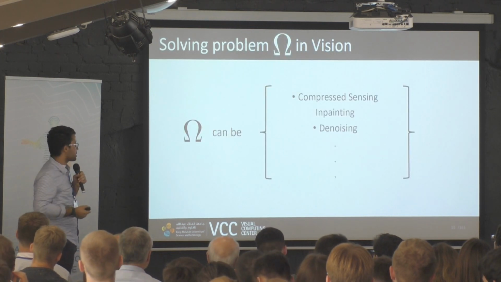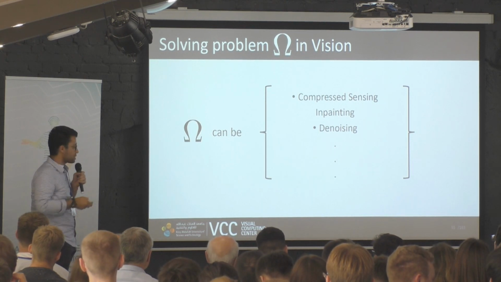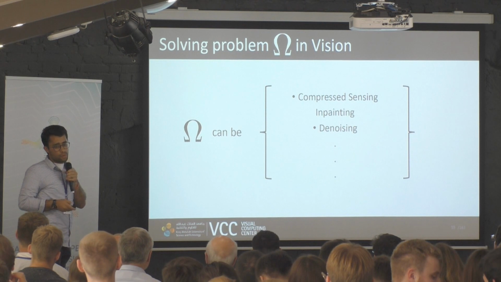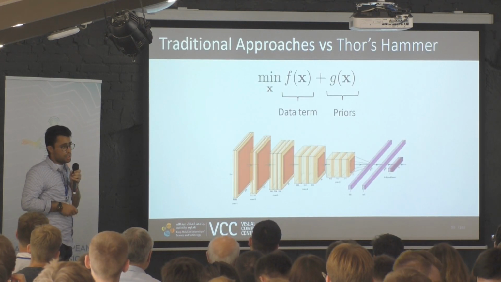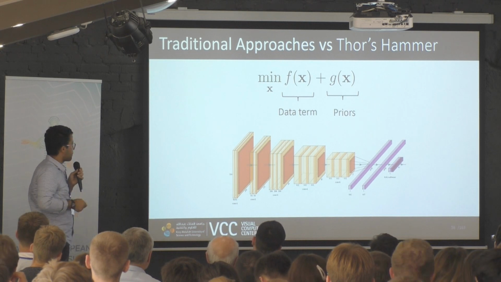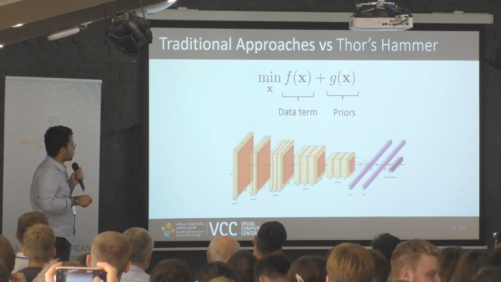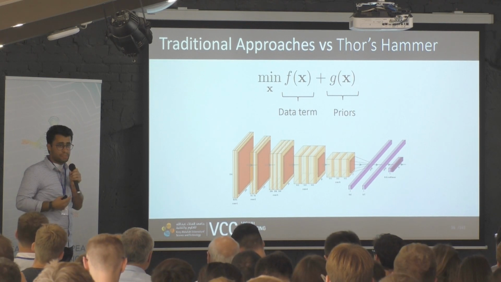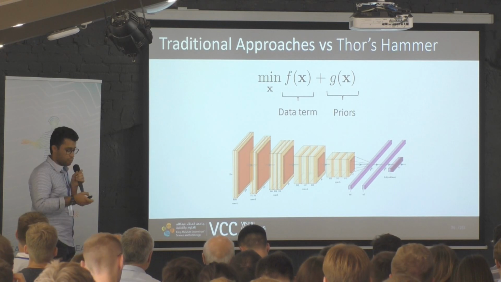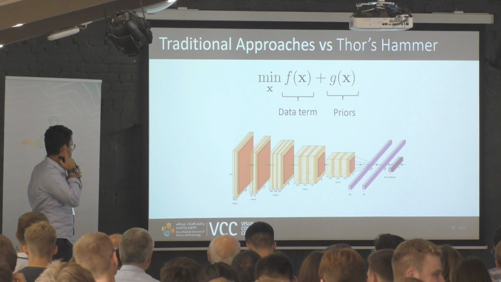So I come in, I say, I want to improve the state of the art on compressed sensing, inpainting, denoising, whatever that is. I have one of two approaches. Approach number one is go to 10 years ago of knowledge, where we can nicely model the problem with a data fitting term and lots of priors thrown into G of X, solve this, and hopefully I have some reconstructed image X that does very well. And to a certain extent, this was doing great because we have lots of human knowledge thrown into this.